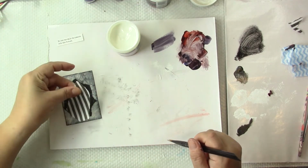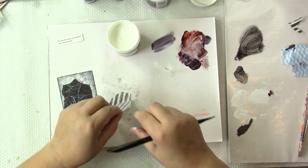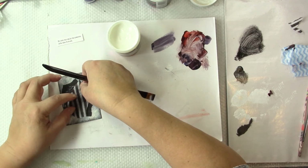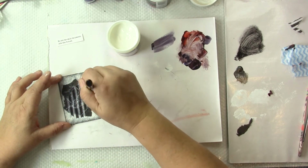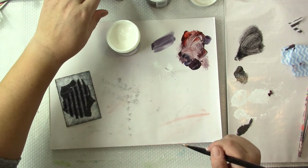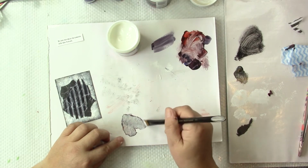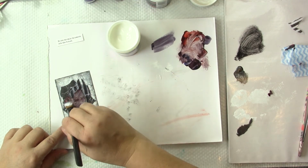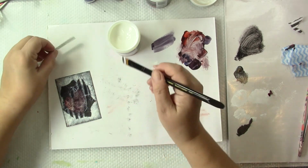All right, now this I'm going to leave the way it is. I'm not going to wrinkle this one up, but basically the premise of using paper for texture, you've got the stripes, you've got wrinkles. Oh, we have a little bit of wrinkle there, so you can really do a lot with it. And then the heart. Layering the mediums wet will allow me to move it around if I need to. Right there. So the striped paper I probably could have made even more white because the black from underneath shows through.